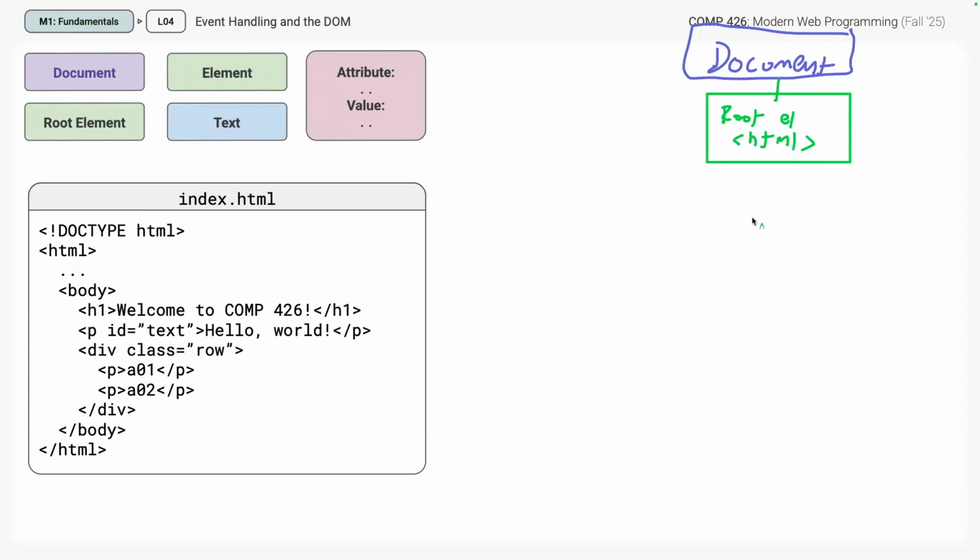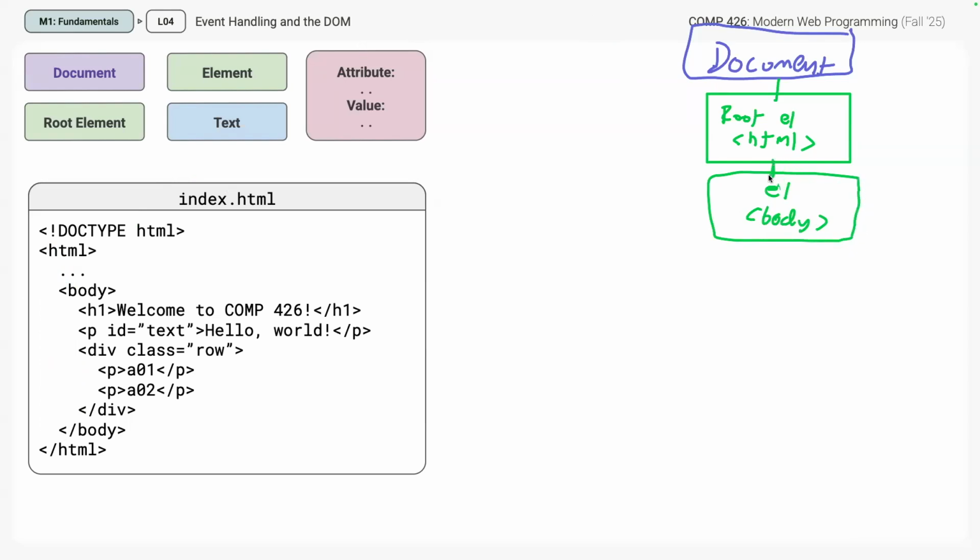And then what is the child or children of this root element going to be? Does anyone have any thoughts on this? Yeah. Element that's body, exactly, right? So if we look at our HTML here, you see we have element right here. What is our one child in here? That's going to be our body element. So we'll add that. So we have EL, body, right underneath. Perfect.